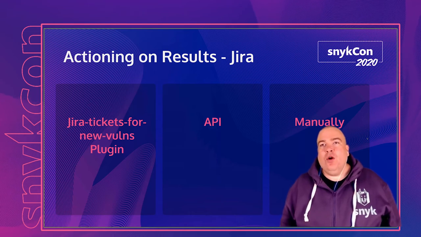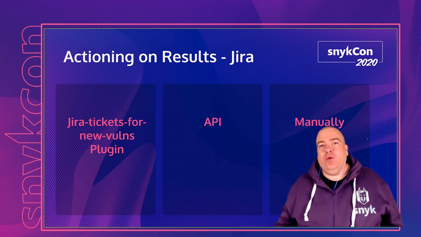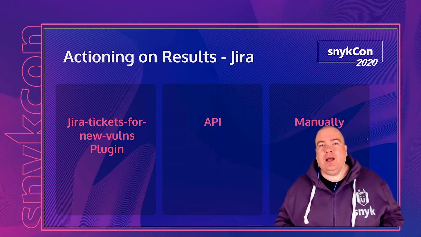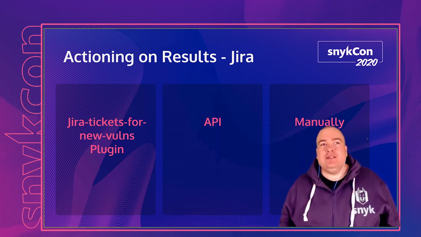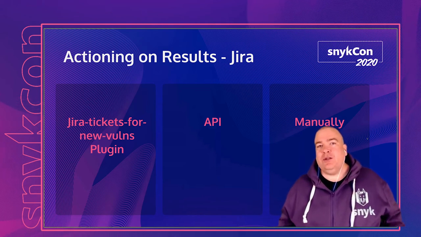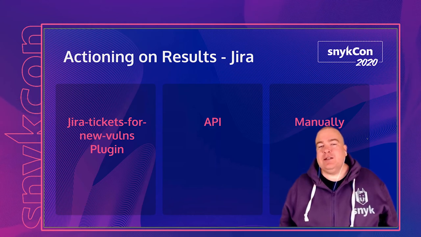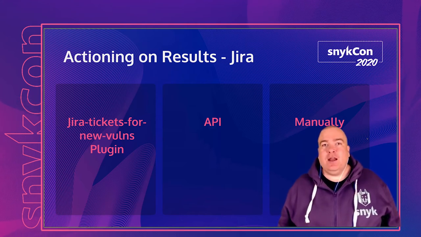One of the goals of Snyk is not to flood your Jira system with a whole bunch of tickets, because people become apathetic when there's a lot of noise. One of the key capabilities early on is that you can target vulnerabilities using the 'create a Jira issue' button, and as you scale you can use the Jira Tickets for New Vulns plugin to set criteria around what you're logging to Jira. The API also allows custom integrations. All our technologies are built around dialing down the noise and ensuring the development team gets effective, focused information.